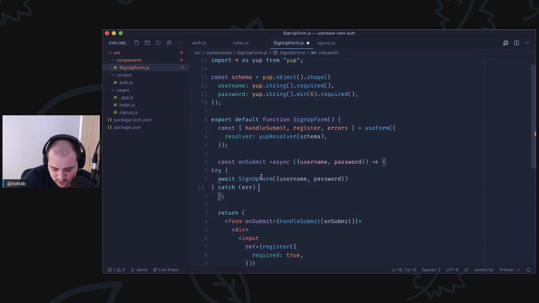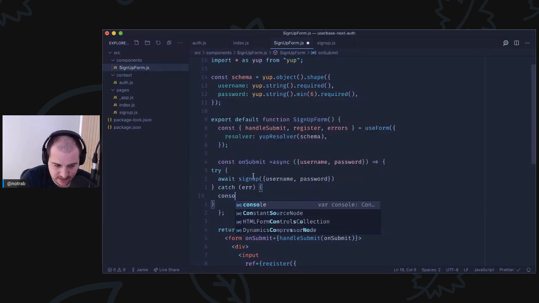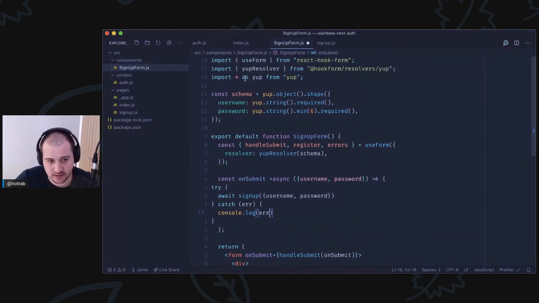And it's at this point, if there's an error from this function signUp, it's not signUpForm, it will be signUp, we can update the form to include an error of some sort, which is nice. So say the password was wrong or whatever, or Userbase returns an error, we could render that error on the form, which is good.